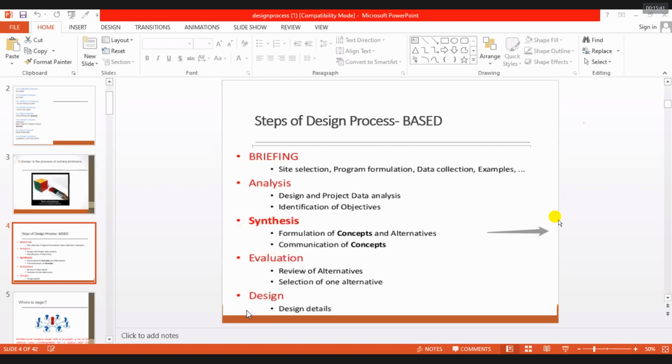Even though we have a number of meetings in every stage with the client, it doesn't mean that the design is not possible. Definitely an architect knows how much possibility there is of a design being constructed. So your alternatives are just improvement of your solution. Your initial concepts could be totally changed, but in the evaluation phase, you just need to improve your design.